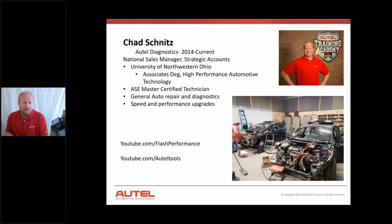And one of those things is to take cars and fix them and rebuild them. And in this picture, you can see that I have two Chevy Volts down there that are in my shop, and I took two wrecked Volts and put them together to make one. If you ever decided that you wanted to challenge yourself as a technician and challenge your abilities, I highly suggest going out and buying a hybrid car and trying to figure out how to make it work. So this is kind of some of the stuff that I do on the side.